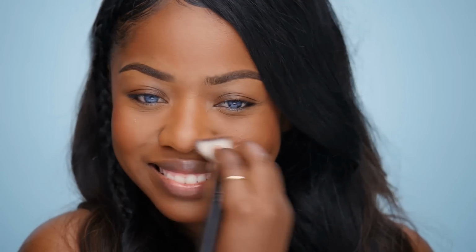So as you can see, I have blush on one side of my face, and you can see this side just looks way more defined than this side does. And it also adds a flush of color to your face so you look more alive. So just to make the color scheme in my face all equal, I like to go in and also add a little bit of blush to my nose, just at the tip.